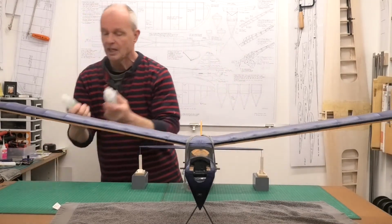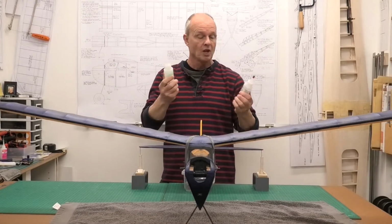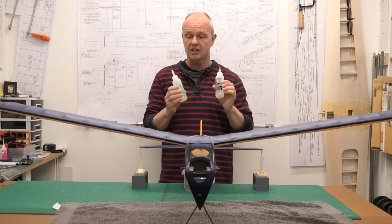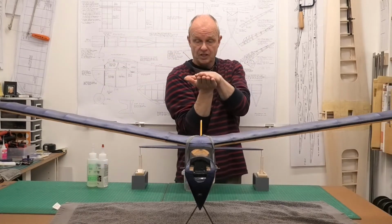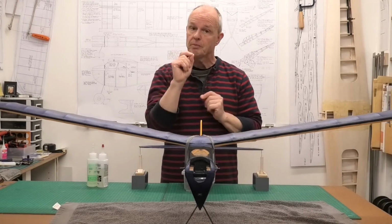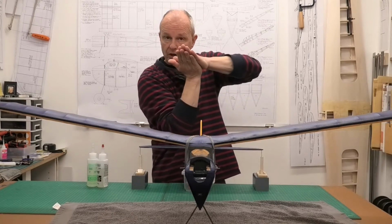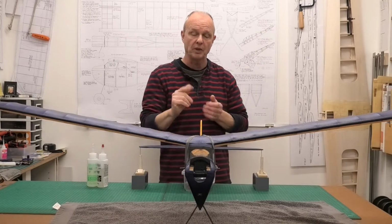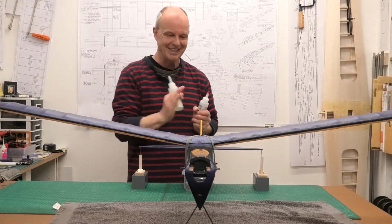Now I'm going to be gluing this in the first instance, and I say the first instance, with some Zap 30-minute epoxy, and I'm just going to be putting that on the two mating surfaces and bringing them together. But then after that I'm going to be putting a bead of epoxy around the underside of the join, and I'll show you what I'm doing when we come to do that. But now let's get this epoxy mixed and get this tail on.